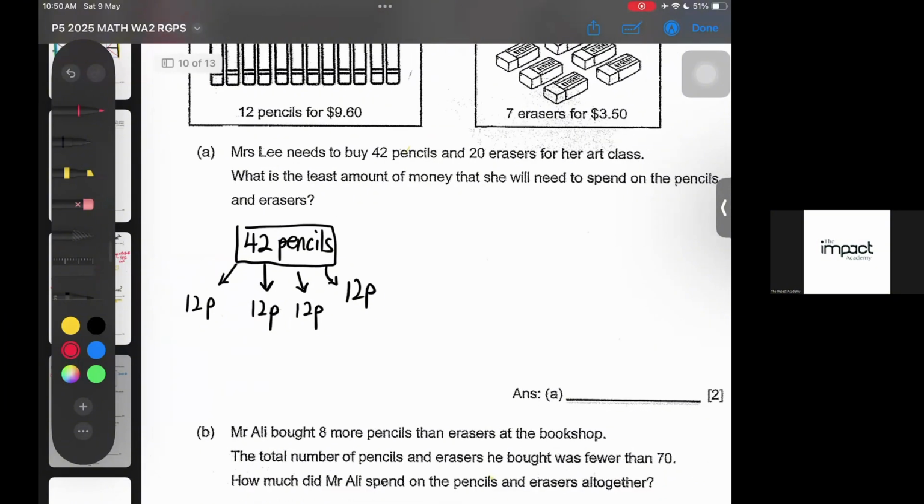Let's go and find the cost of the pencils first. One pack is 960, right? If this is 960, we have many 960 to write. You all agree or disagree? Okay, very good. We have many 960 over here. So we will just have to do $9.60 times 4. Then Mrs. Lee now has a lot. Guys, y'all can go and find Mrs. Lee to go and get it.